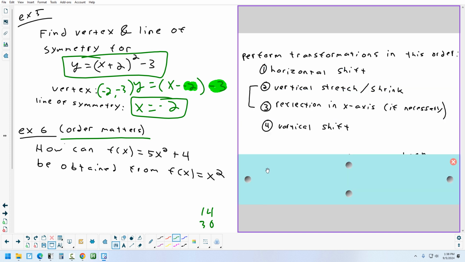That's the order. There are 6 things that we're going to talk about when we do transformations. In this section, we're only doing 4 of them. The 2 that we're missing would go right in there. We are missing horizontal stretch, and we are missing reflection over the y-axis. I'm not doing those 2. We're not doing reflection over the y-axis. We already talked about that. When you reflect a parabola over the y-axis, it looks exactly the same as when you started. That's why we're not doing that.